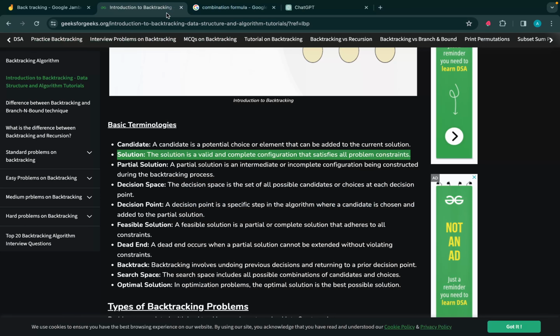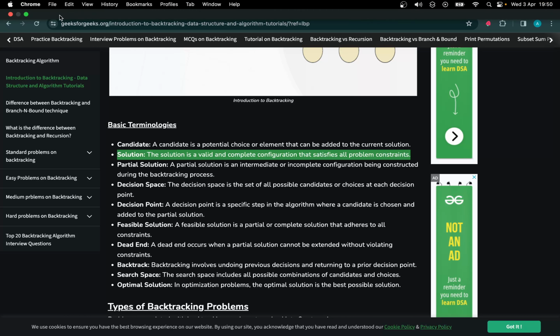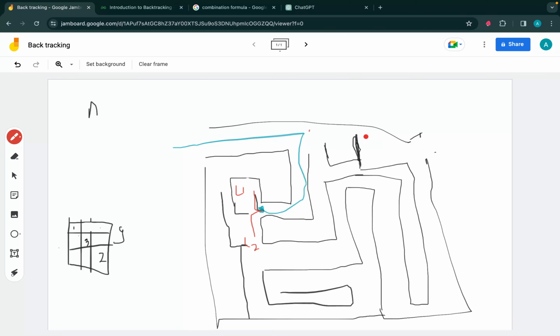Okay, just consider this as something like the problem states it should be between some constraints. I'm not sure of the constraint, maybe just a constraint. Let's say you can't go through this because it's smaller or something.